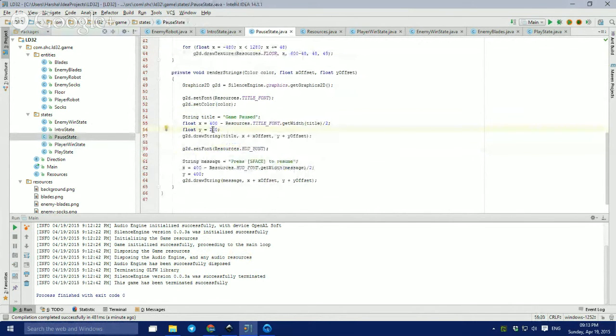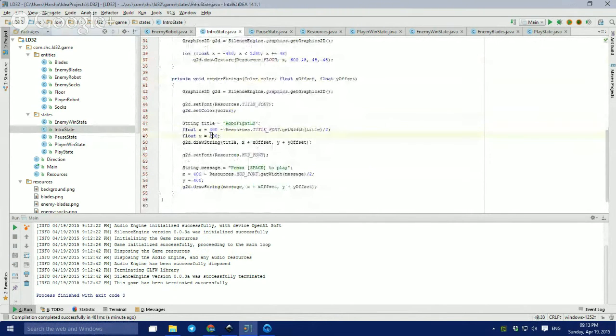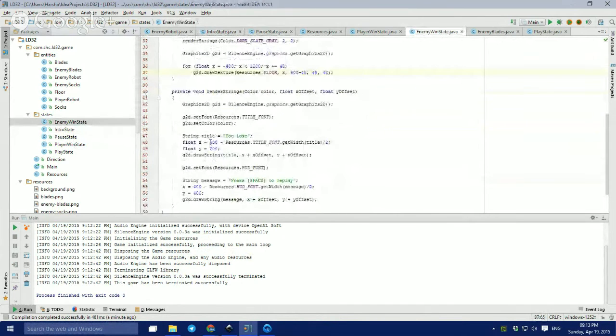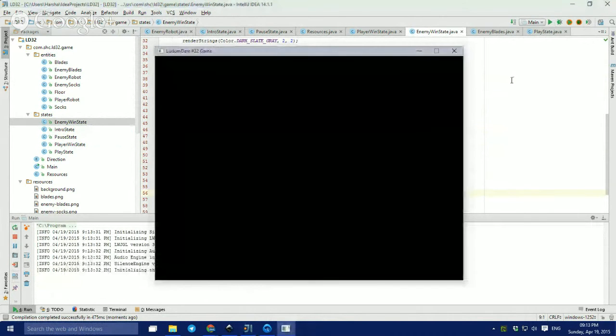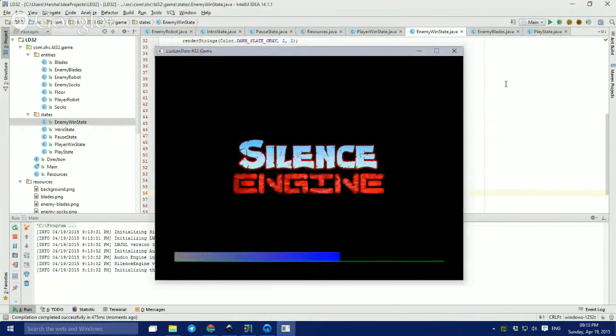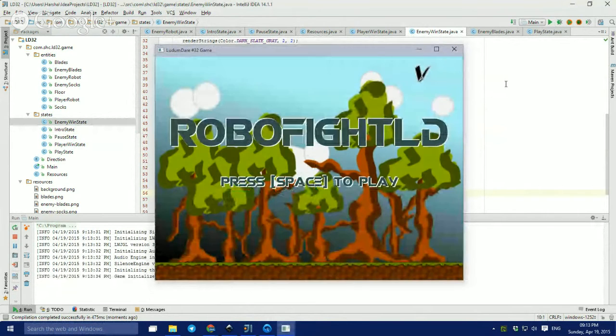So Y is 100. This is 300. Intro state. Y is 100. Y is 300. Pause state. Y is 100. But this is 400, right? So 300. So if this is run, it should move 100 pixels upwards. So yeah, this is now a lot cooler.